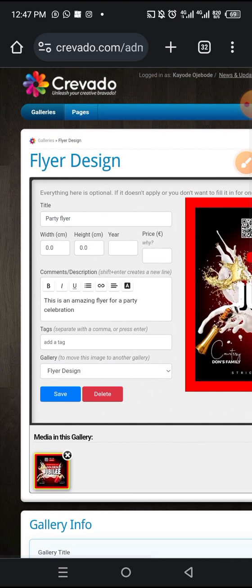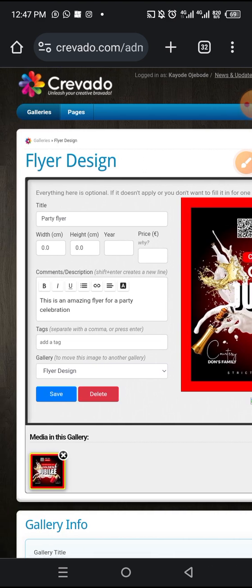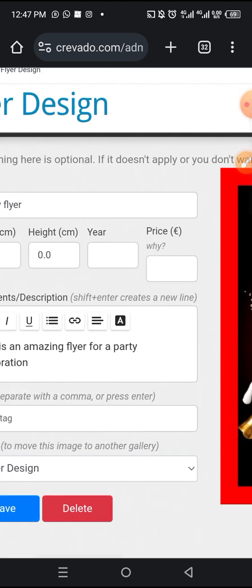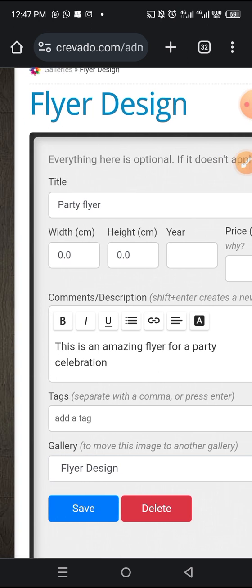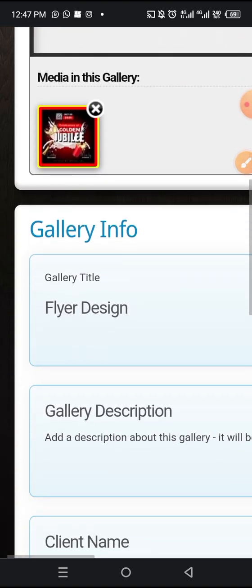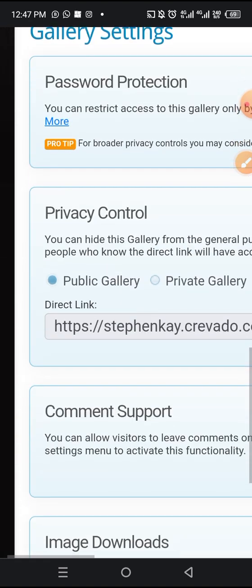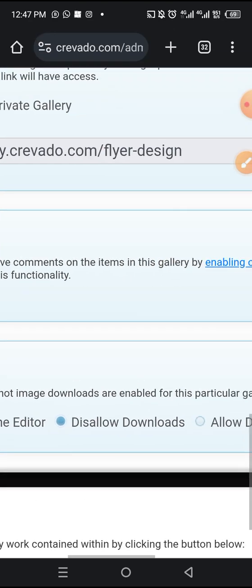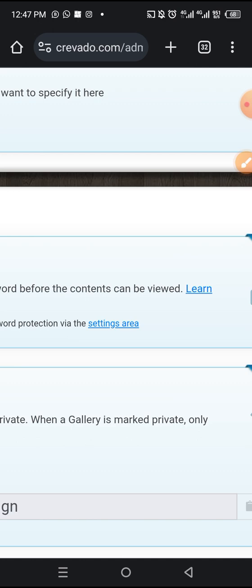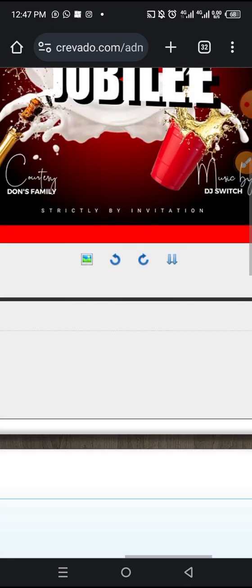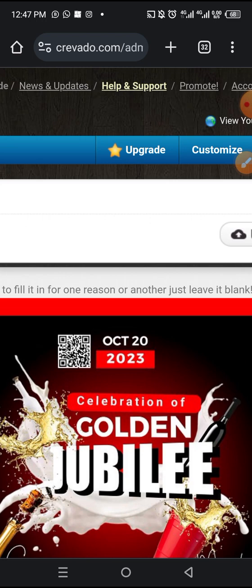Now, the reason why people come here to put their portfolio in the public domain is so that, while they are showing their artistry and professionalism in order to hook clients, they can also sell. That's why you will notice that here you have weight, height, and here then price. So you can set your price, and if anybody is interested in that kind of flyer, they can actually contact you. All right. So I think that's all for logo. If you want to do any editing, you can do your editing here.